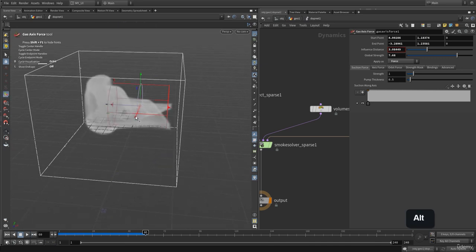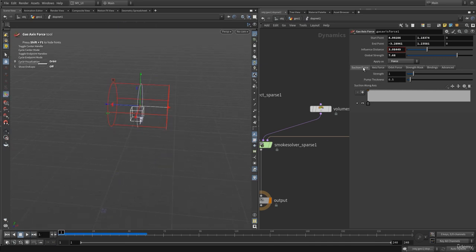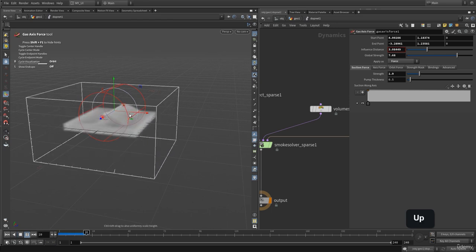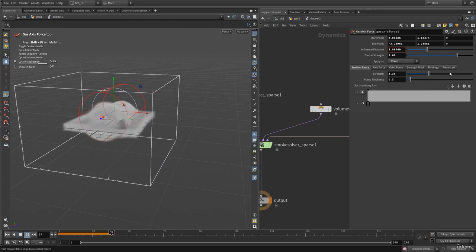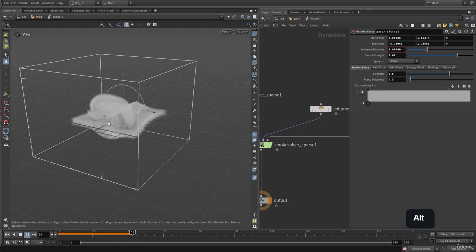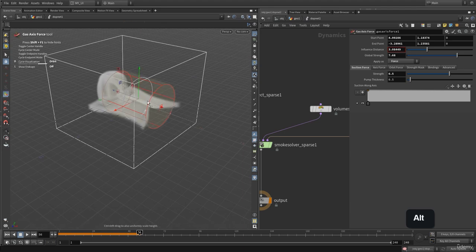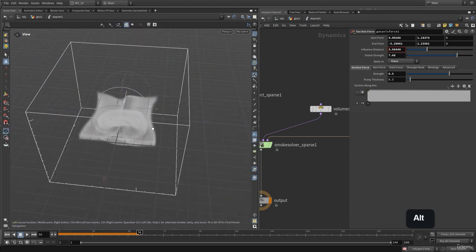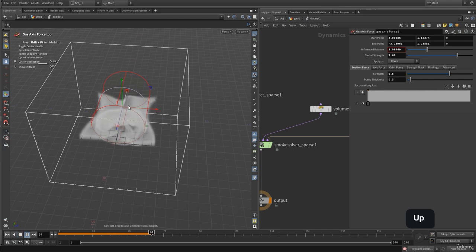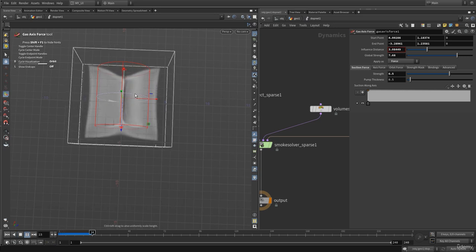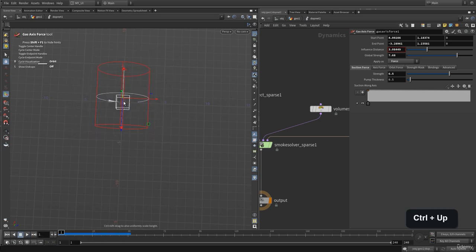Let me rewind, and we have some other parameters. We have the suction force. We can enable this, and what that will do is suck our smoke inside of this cylinder. Let's hit play, and if I continue to increase its strength, it will suck our smoke simulation inside of this cylinder. And here as you can see, we are moving our smoke inside of this cylinder. And if I go into this level, here we can see that this smoke has been sucked inside of this cylinder. That is the suction force. Let me change this back to default.